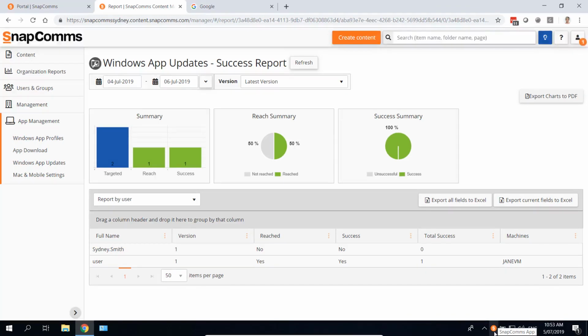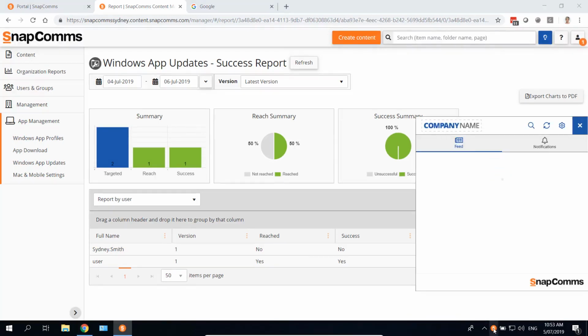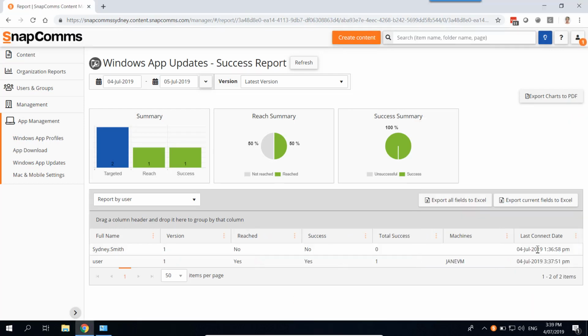So let's check my app again, where I can confirm that the version number has updated. Also notice how the update icon has been removed because the latest version has successfully been installed on at least one app. Upgrade now to the new Windows app and enjoy easy auto updates going forward.